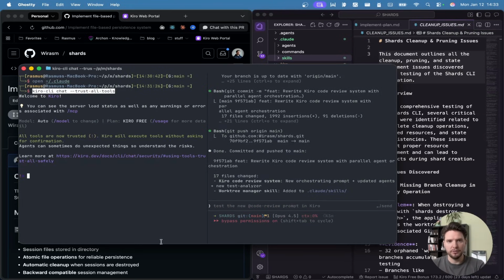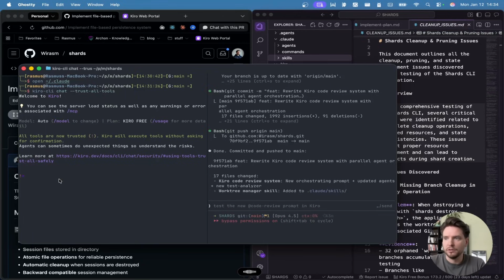So what we really want to do now is tell Kiro, please read .claude/skills/worktree-manager. Read the skill.md so you have a clear understanding of how that skill works. Then I want you to launch one new work tree.